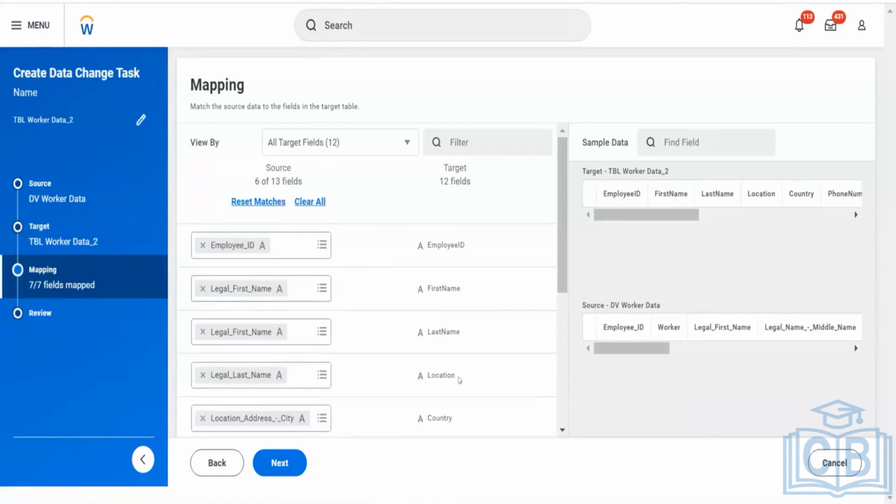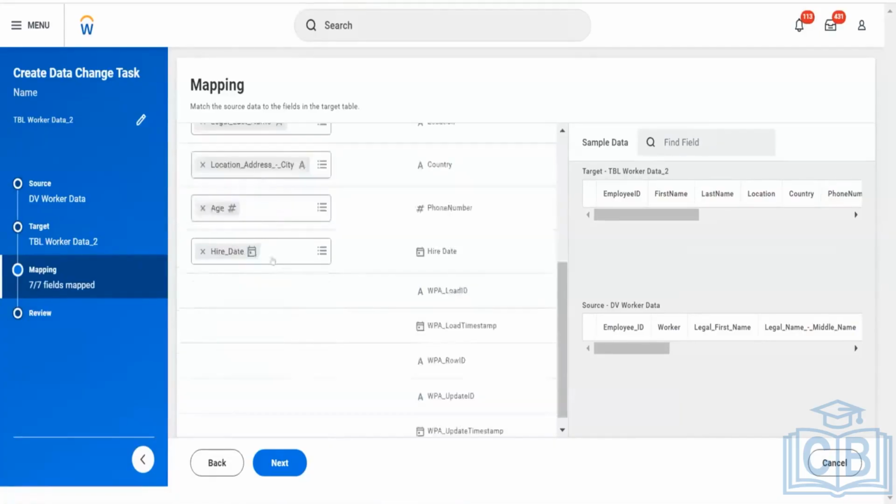But ideally the mapping, what it means is the employee ID from the report will go. This is the source and this is the target. This employee data will be populated with this column. This will be populated with this column. It works in that way. And it's also going to set the same type. For example, the legal first name is a text. It's going to become a text.